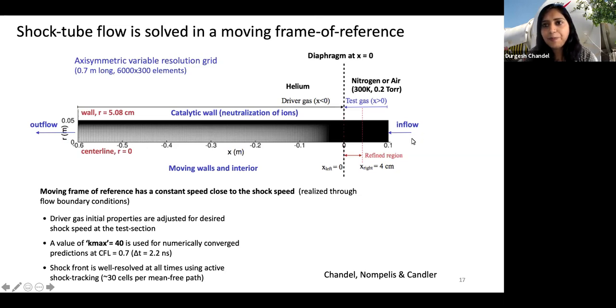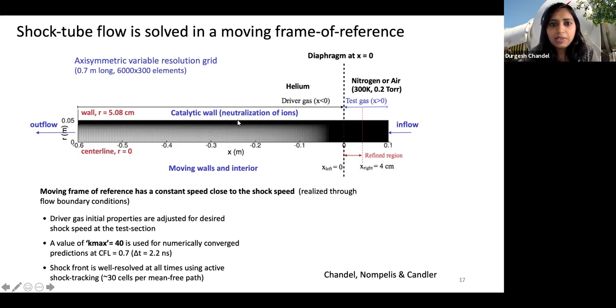These features of the code were not present by default, but it was very easy to define them and implement them. So then we give an inflow boundary condition on the left, and then the flow exits on the right. Sorry, I said the wrong way. It enters from the right and exits on the left. The tube center line is at R equals 0, and we implemented the catalytic wall boundary condition here, again, which was not present by default.